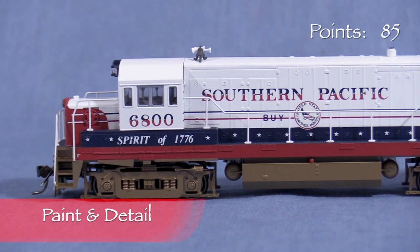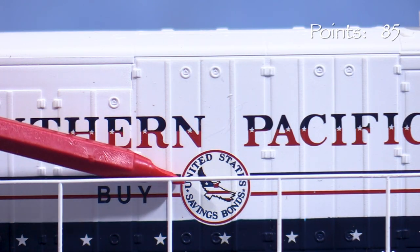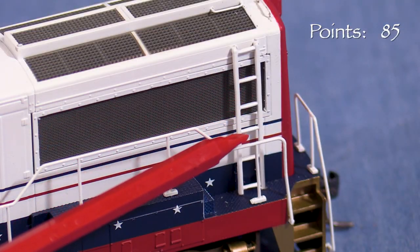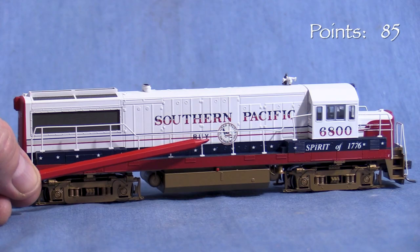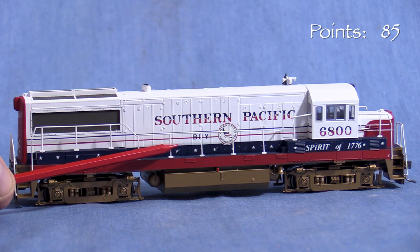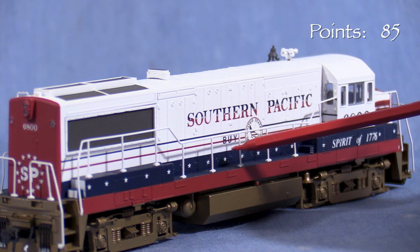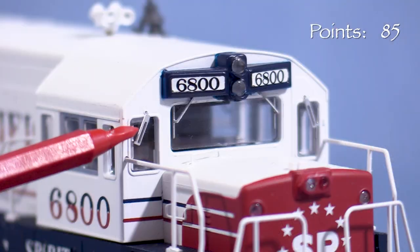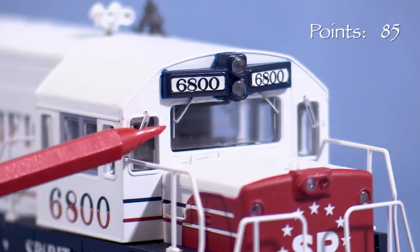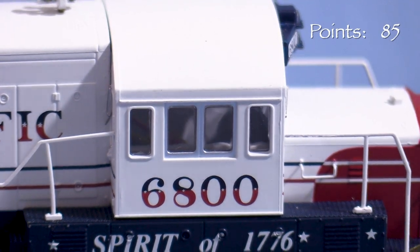The paint on the engine is opaque and thin enough not to obscure detail. The lettering is crisp, though elements within the round United States Savings Bond logo on the sides are a little out of alignment. Also disappointing is the ladder on the fireman's side, which is chunky and doesn't really reproduce the more delicate look of the real thing. Like a lot of model locomotives, this one has plastic handrail stanchions. Most of them are straight, which is good, and they look like they should stand up to moderate handling. The grills on the sides appear to be photo-etched and there's detail behind them, which is subtle but looks really good. The cab has nicely done separately applied windshield wipers, but lacks the sunshades and armrests found on the real unit. These things could be added with aftermarket parts if desired. The cab also lacks an interior, something a lot of other models in this price range have.